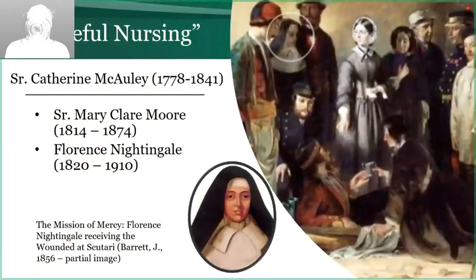So here's an interesting intertwining of nursing throughout the 1800s, and that is nurses continued to staff asylums and prisons, and Nightingale was responsible for getting poorhouses shut down in the kingdom and provided care to the mentally ill. There was a woman, a friend, almost like a daughter to Catherine Macaulay, named Mary Clare Georgiana Moore, who was in England, a very close friend. At Macaulay's death, Mary Clare founded the Sisters of Mercy in London, and she was a disciple of Catherine Macaulay.